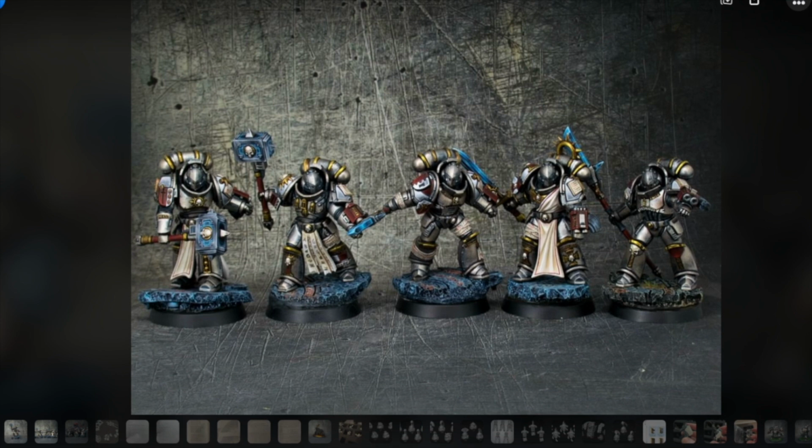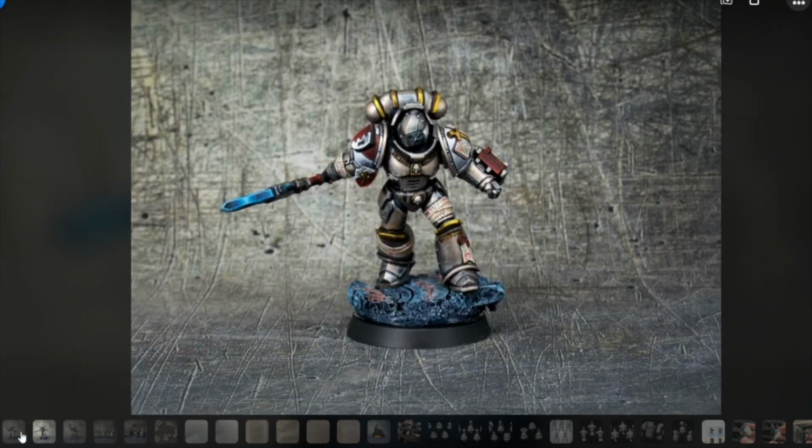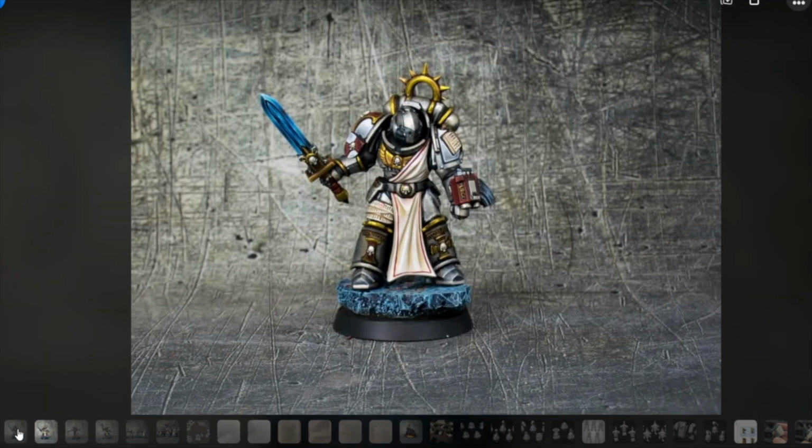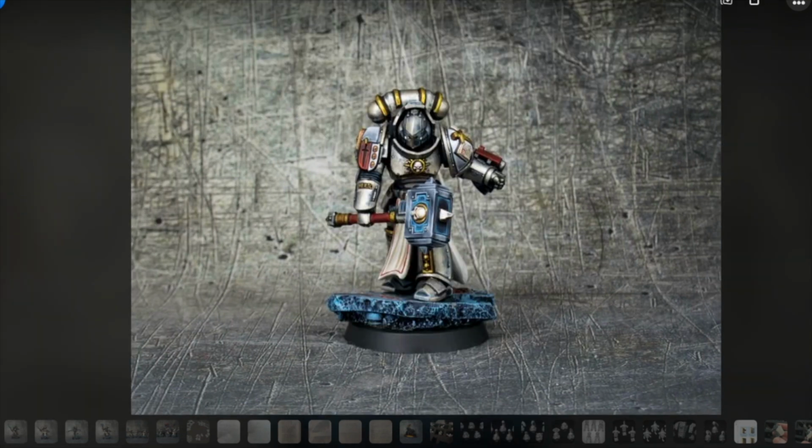Like I said, there's enough detail that you can leave it flat, or you can go in there and really go nuts with detail work on the tabard and things like they did here, which I think looks really cool. And of course there's hammer bits. Or you can just leave that blank, and you don't even have to address that as being metal. But I think it's pretty cool. You have so many different options with this, and these bits right here would make great librarians as well. I kind of like this backpack personally for that. And then there's your traditional pose. But yeah, so lots of different options.